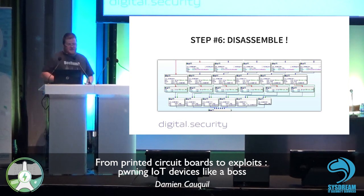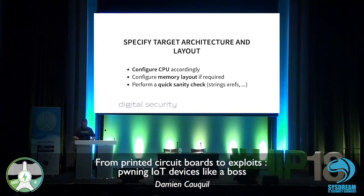Once you get all of this, you can disassemble the code that is located in the flash dump we made. This is going to be a bit rough, but anyway. To get this working, you got to configure the CPU in your disassembler software correctly, in accordance with the datasheet. We saw that this is based on ARM v7. So we are going to use this information to disassemble this code correctly. And you got to configure your memory layout if it's required.